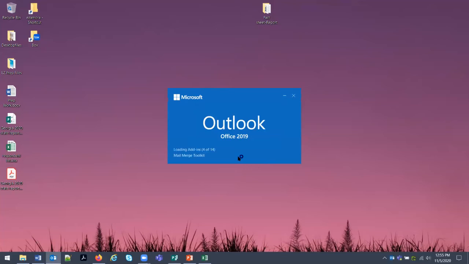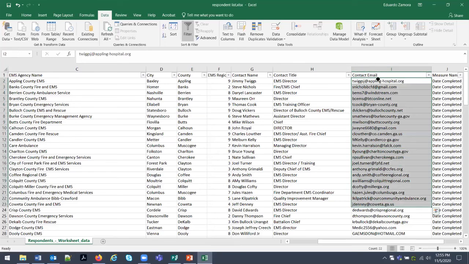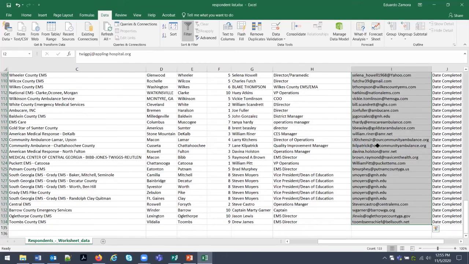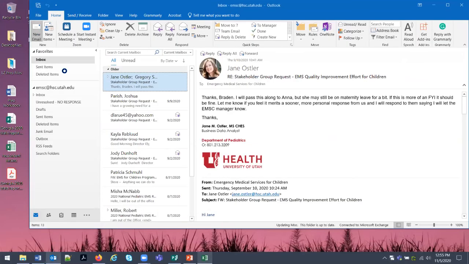While that is loading, let me show you what we're going to do. You can take a set of emails. You can choose all emails, but I'm going to select about 10 emails. Well, let's just select everything. It's not too hard. We're going to copy these emails, and then create a new email here.